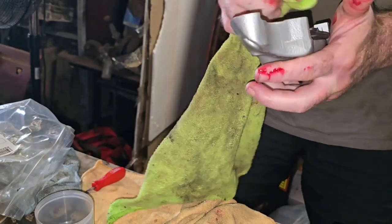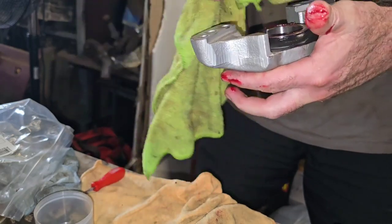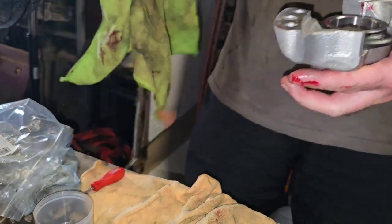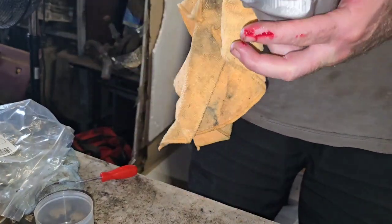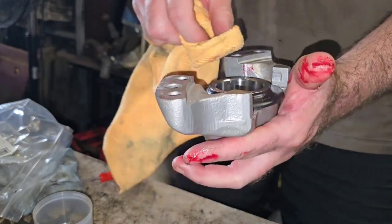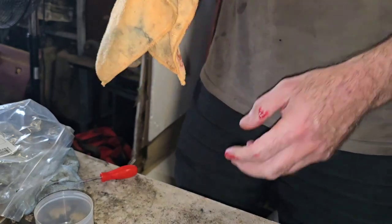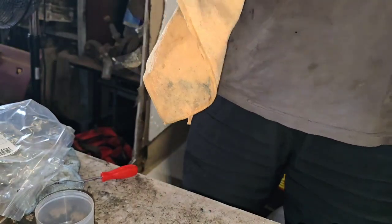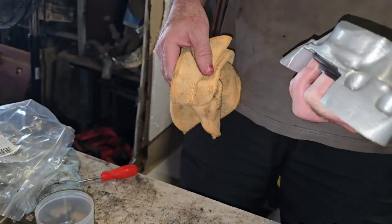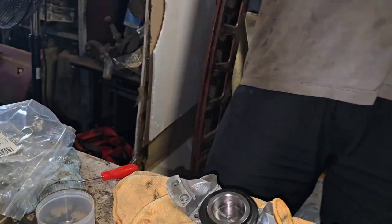And just get yourself a rag. Clean any mess up. You don't need to use a cleaner one. And there's your piston in. So I'll leave that like that. Clean my hands off.